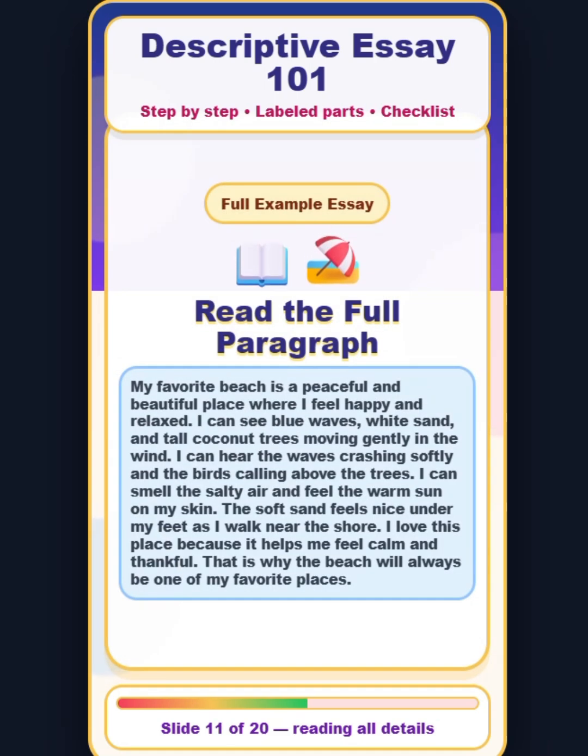Now, let us read the full descriptive paragraph. My favorite beach is a peaceful and beautiful place where I feel happy and relaxed. I can see blue waves, white sand, and tall coconut trees moving gently in the wind. I can hear the waves crashing softly and the birds calling above the trees. I can smell the salty air and feel the warm sun on my skin.